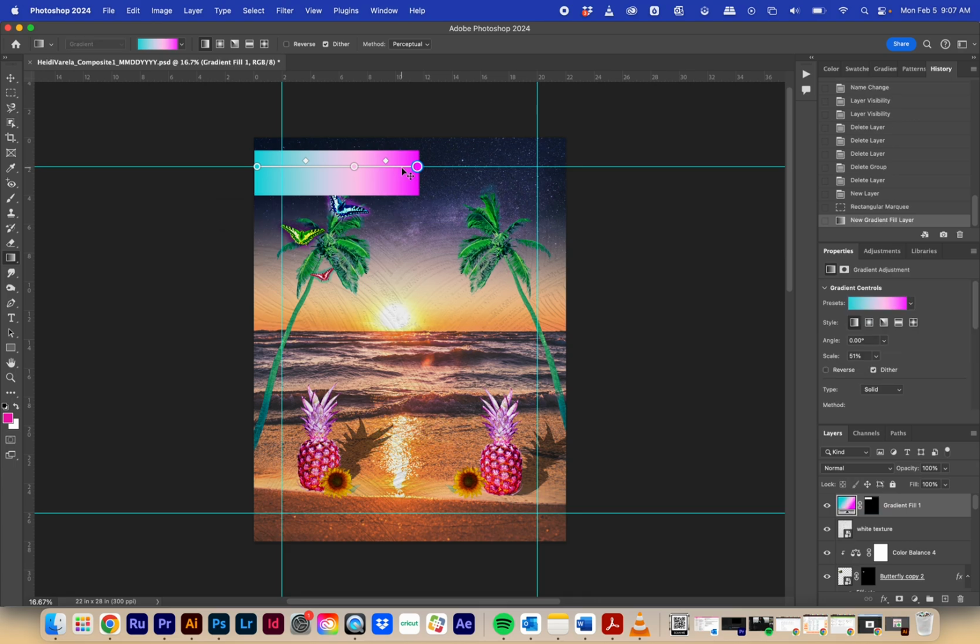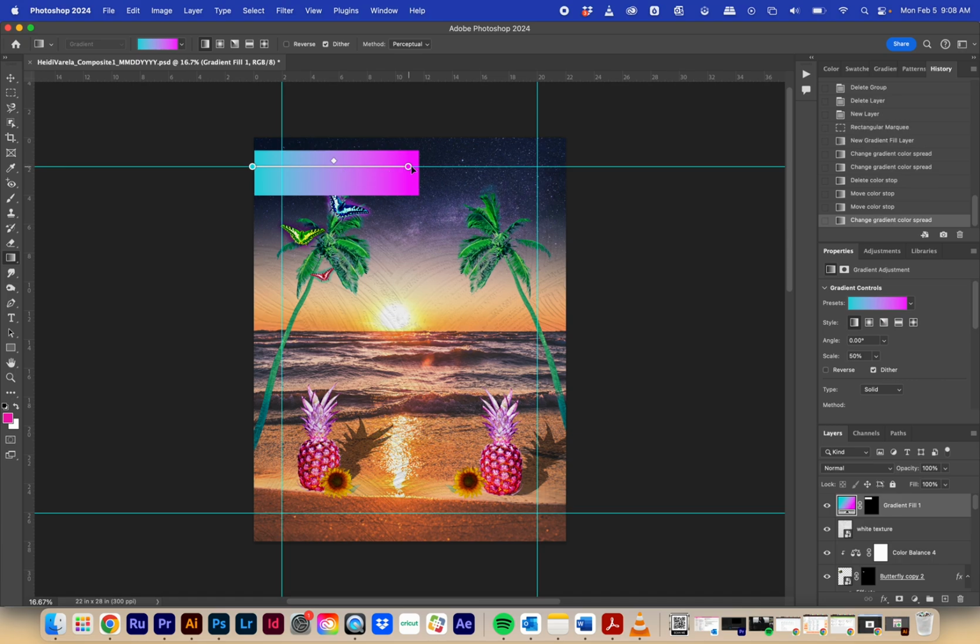All I'm going to do is click and drag into it, and once you do that you're going to get this little bar, so you can change how the gradient transitions into each other. I just clicked and dragged off one point if maybe you want to get rid of a color. So I have this blue color and I have this pink color. If you click somewhere on the line you can make a new color. It's not working for me, whatever.